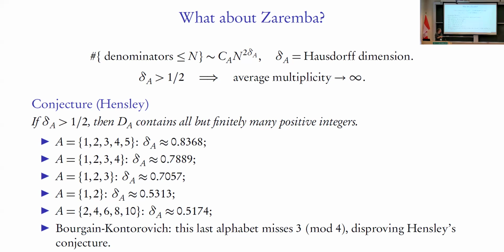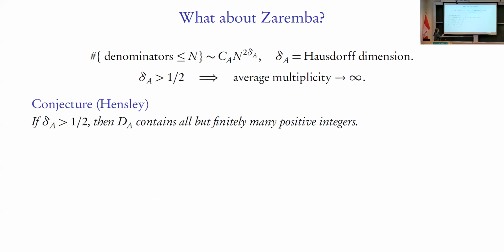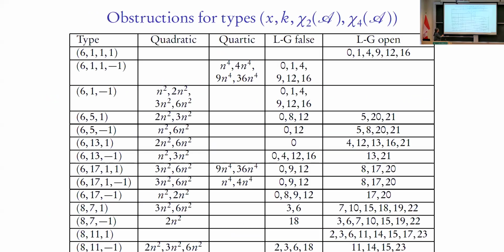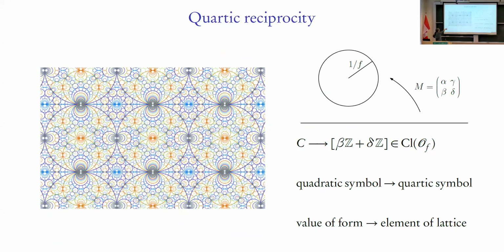Oh, and I forgot to mention while I had the picture up, let me go back for 1 second and just point something out. This picture here is the analog to that Farey subdivision of the real line that I showed earlier. If you want to do continued fractions with Gaussian integer coefficients, instead of approximating real numbers with continued fractions with integer coefficients, this is the picture you draw. And that's what Asmus Schmidt was doing when he was drawing this picture. And so there really is a tighter analogy in some sense.